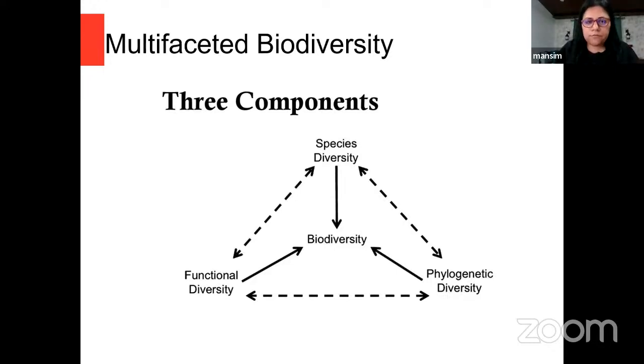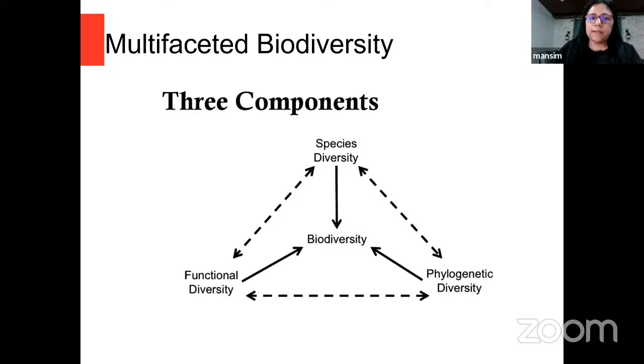Now, when I have actually quantified a trait, which is the beak size, I know that they have very different functions that they are performing, right? Because community A is probably eating the same kinds of insects or the same kinds of seeds, because they all have very similar beak sizes. But community B can perform a large variety of ecosystem functions. It can eat insects, it can even prey on other smaller invertebrates, different kinds of nectar, or maybe different grain sizes or seeds. So there's a vast variety of functions that they are performing. And I got this extra information because I did not just stop at species diversity. I actually measured their traits also, right?